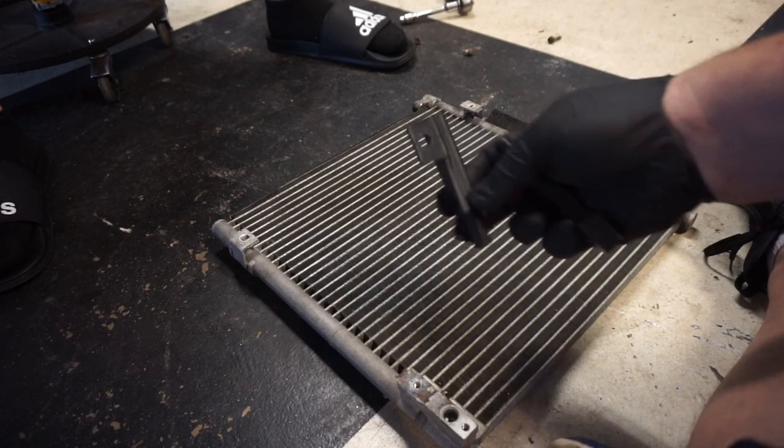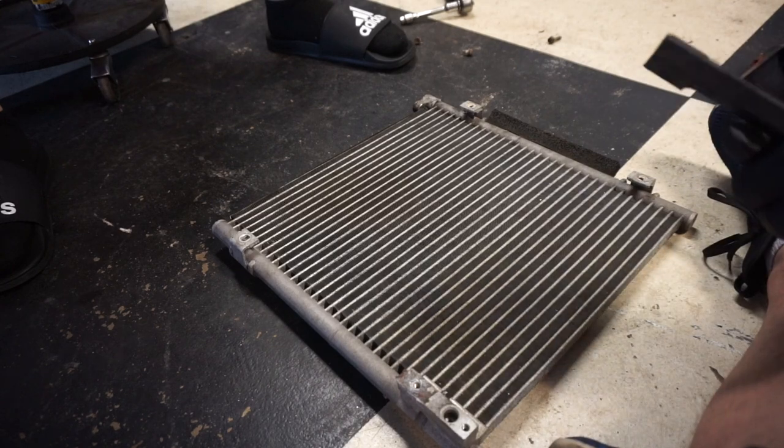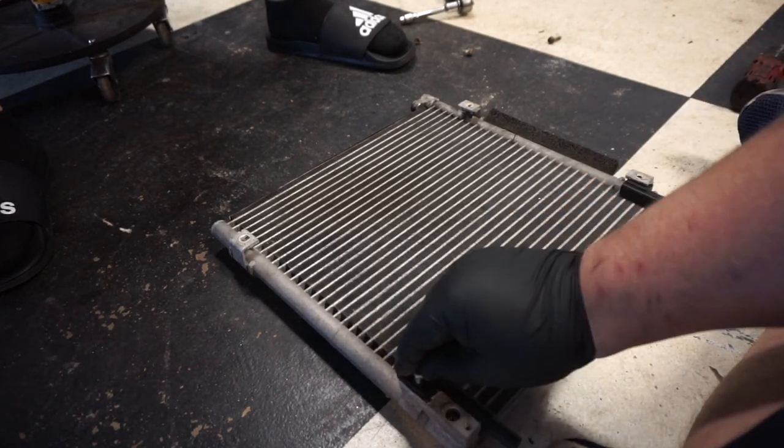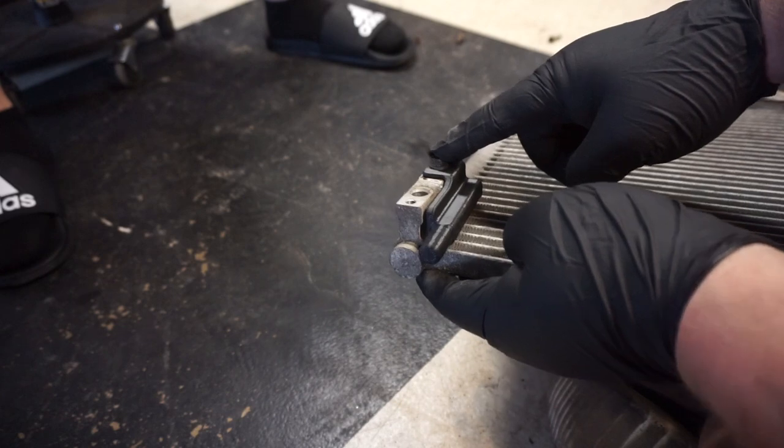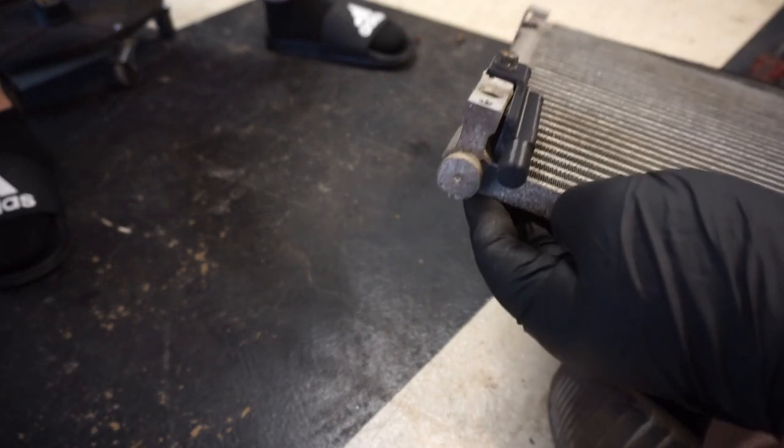So what they do is they send you these little 3D printed feet, and we've got to put those on there. All right, I got the first one in. I used the regular 10. They do supply the hardware, which I will probably use with my new condenser. I'm waiting to get it in the mail.